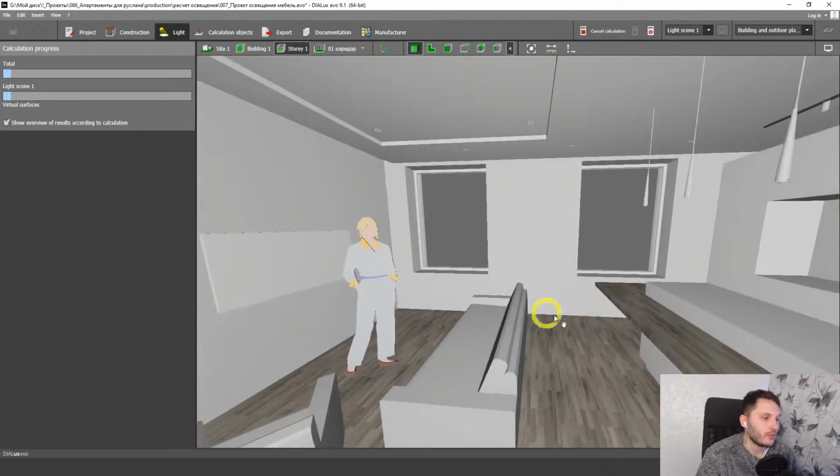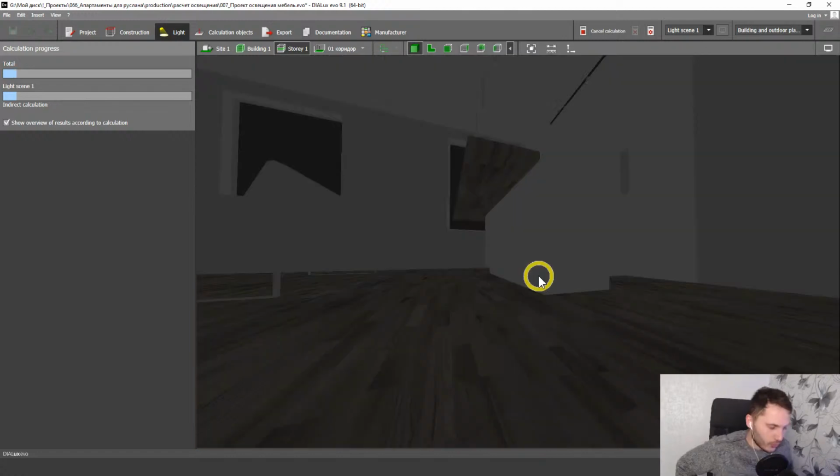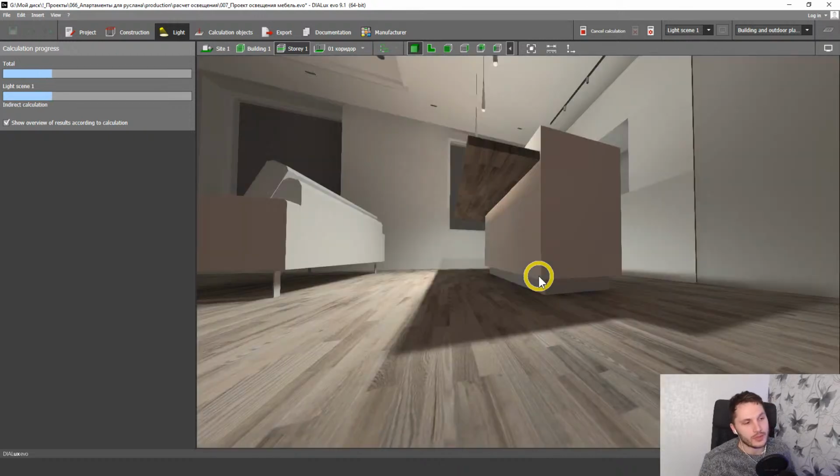So I prefer to make these projects extremely fast because we need to earn money. For this project we have maybe 1 hour or maybe half an hour, because in 2 days this lighting equipment should be delivered to the client, and today, maybe till the end of the day, our client should understand what he got.